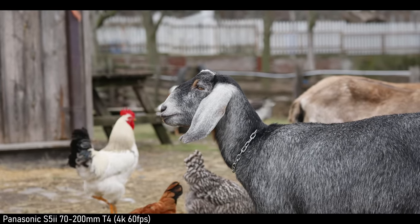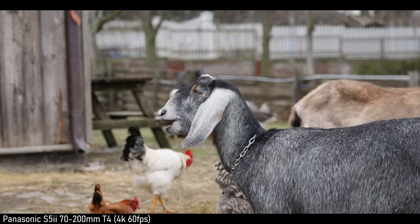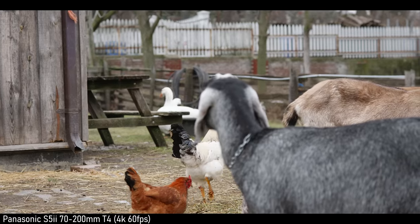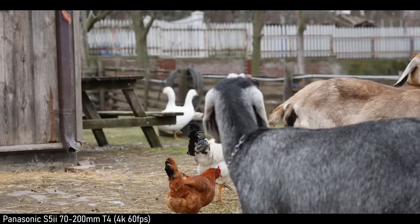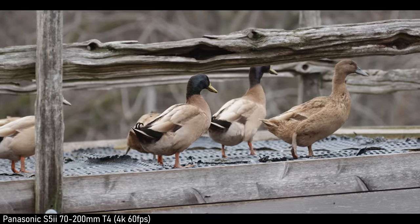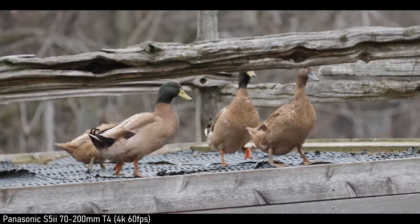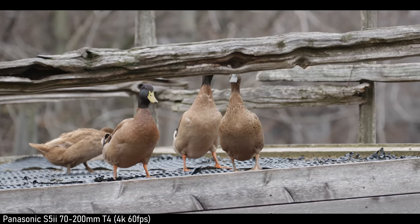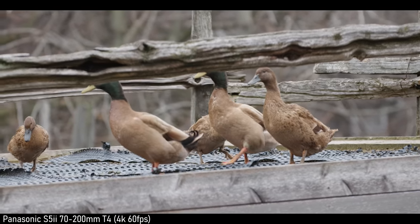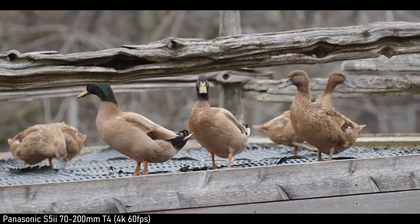Now, I wouldn't say it's perfect. Right now I have a box on the goat's head and it was jumping to the geese and the roosters in the back there. It kept latching on to them for some reason. So it has some quirks and you could do with some firmware updates. With these ducks, it was hunting quite a bit. It was latching on to that post of the fence in front of them, just hunting back and forth. It's not perfect in every situation, but it's usable some of the time. And I like those odds.